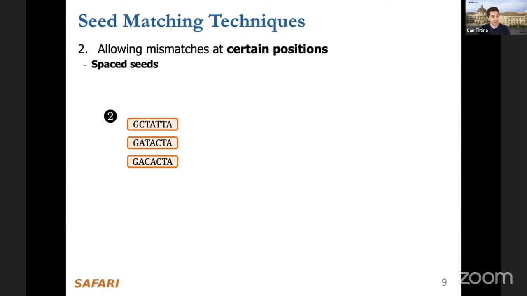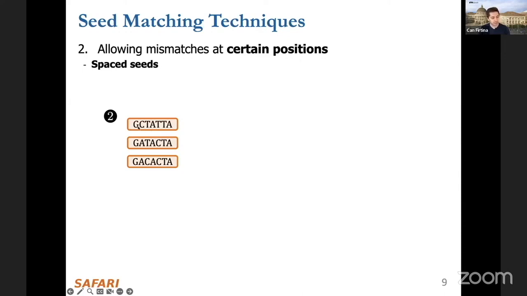So let's also look at another seed matching technique known as spaced seeds. The goal of spaced seeds is to allow mismatches at certain positions of these k-mers. So when we want to match these particular k-mers to each other, they will not match, because their hash values are going to be different if we were to follow an approach similar to minimizers, let's say. But the intuition is that these k-mers are still highly similar to each other. Perhaps they differ only by 1 or 2 characters.